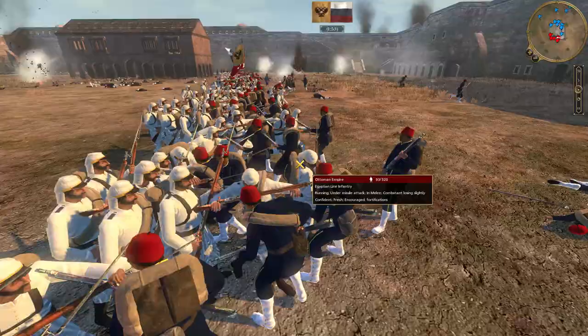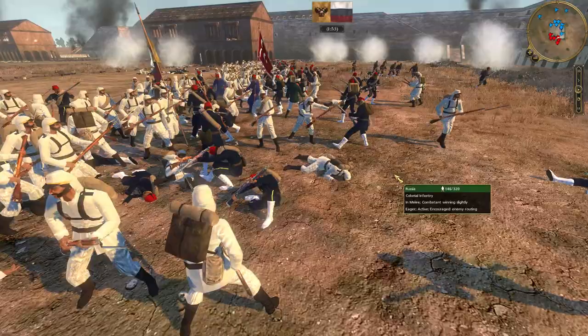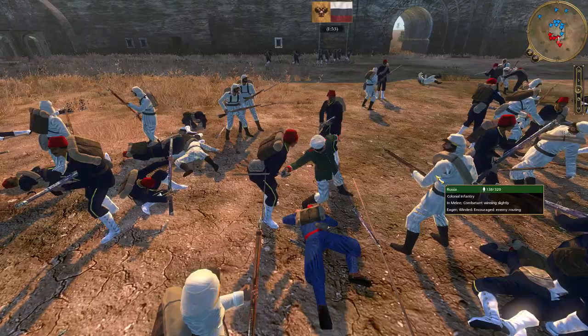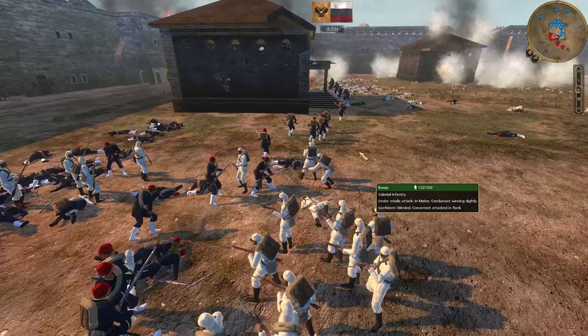They're overwhelmed by the numbers of the Russian unit. They do hold and they put up a brave fight. But they're so heavily outnumbered, there's not a lot they can do. Officer sword fighting there, he just stabbed the guy, or did he really? Kind of looked like the sword jumped past the soldier. And I believe this is it. This is when the Ottomans break.